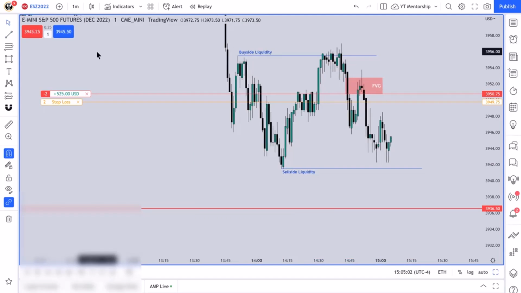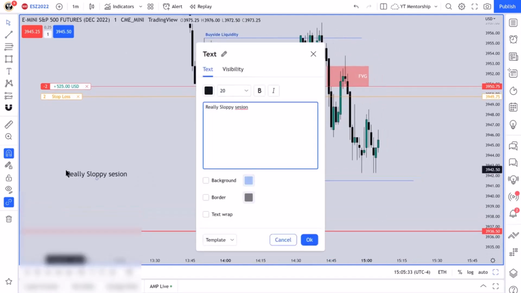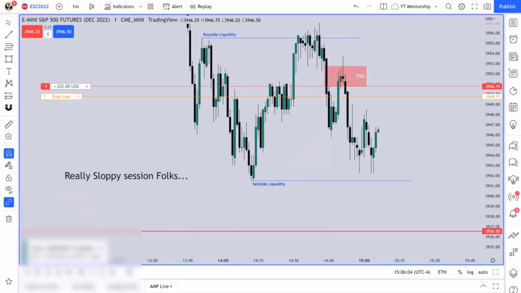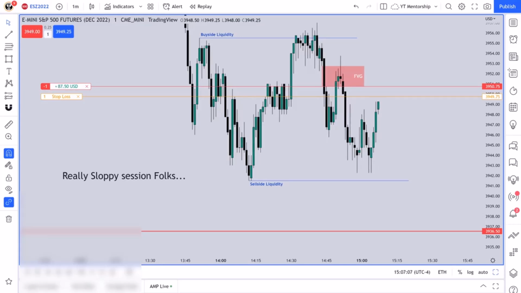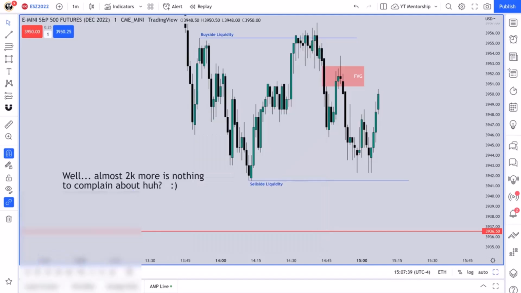I'm wanting to take off 1 contract below that sell side liquidity and let 1 remain for the 39.36.5 run out, but it's really sloppy, so I took 1 of them off because I don't like where I'm sitting and I don't want to adjust the stop. And the stop's about to get taken. There you go. So not bad for adding another 2,000 almost on the day.